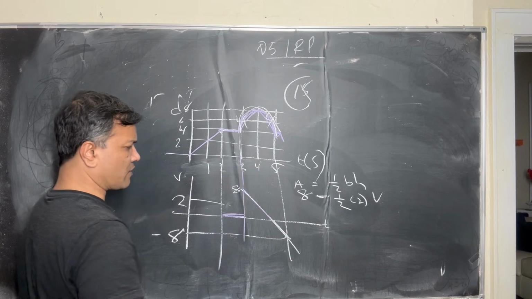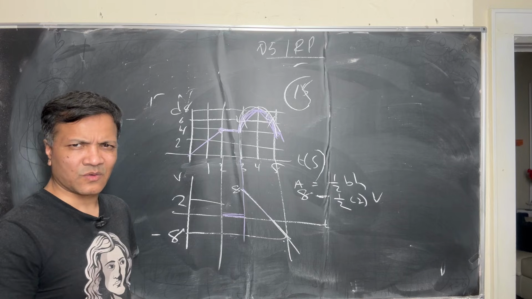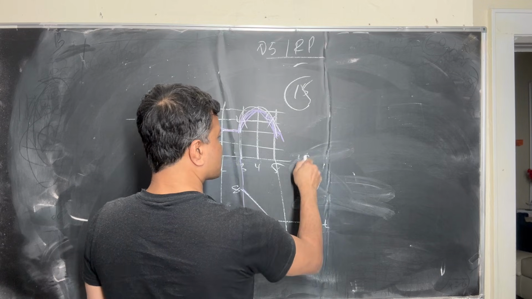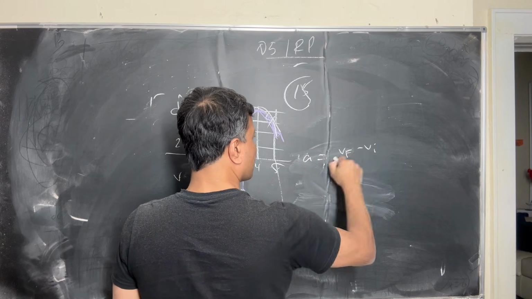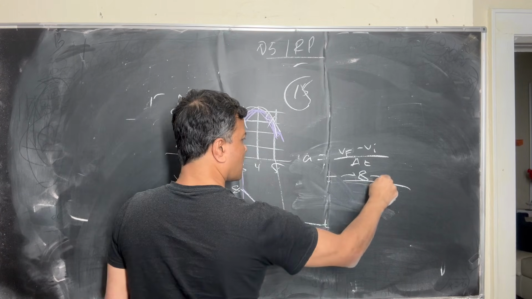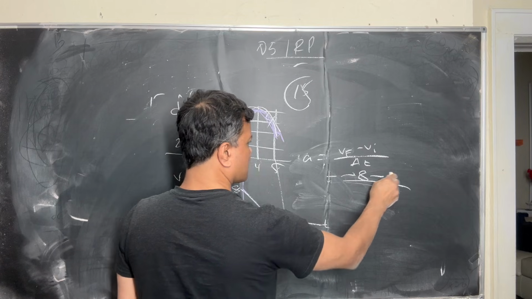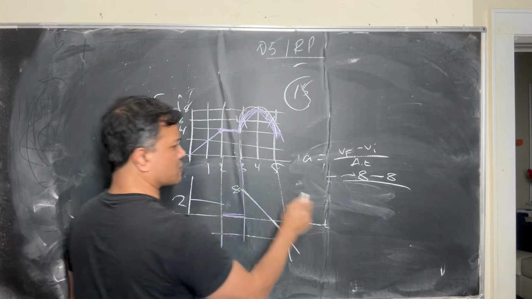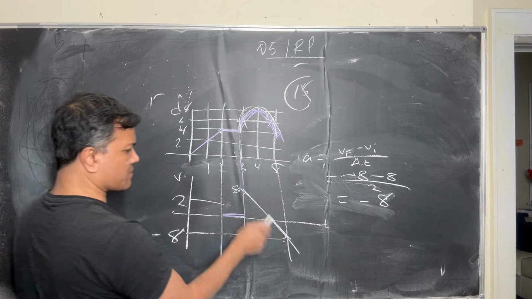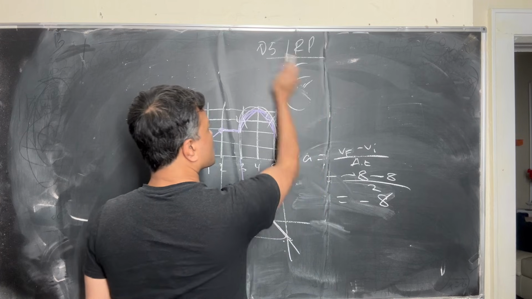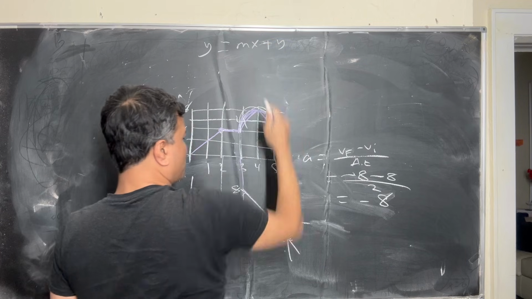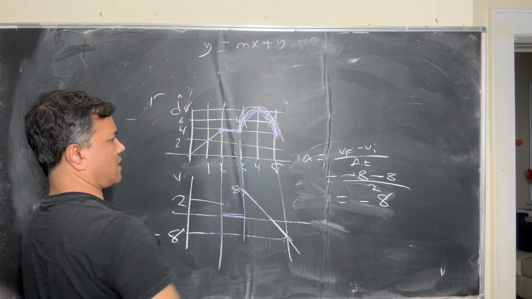Good. We're going to find this VT graph, what you call it, the slope. So the slope is acceleration, which is VF minus VI over TF minus TI. So VF is negative 8, delta T is 5 minus 3, 2, so negative 8. Acceleration is negative 8. So the slope of this one is negative 8. That's what it means. So we're going to write y is equal to mx plus b. The most important point is 4 comma 8.